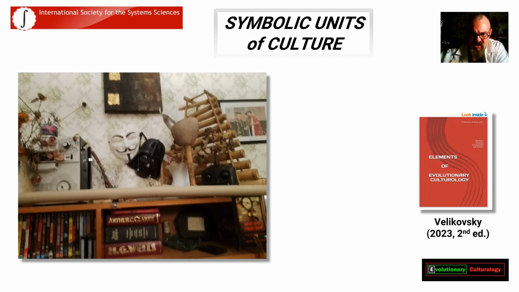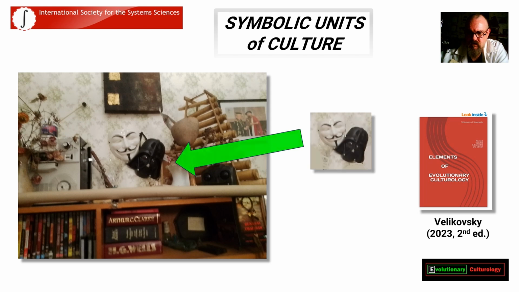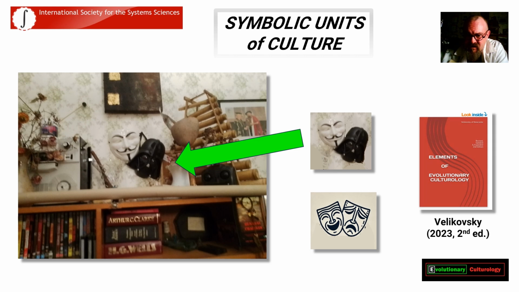Here are some symbolic units of culture on the wall of my study. If you look in the middle, thinking of Greek comedy and tragedy, Aristotle wrote the Poetics about the function of Greek tragedy. Too bad we lost the comedy volumes. But anyway, that there is a unit on a smaller scale level, a unit of culture. And it harkens back to the old ancient Greek theatre, drama, symbols, comedy and tragedy. So what do we got there? We've got Anonymous and Darth Vader, happy and sad. Anyway, next.